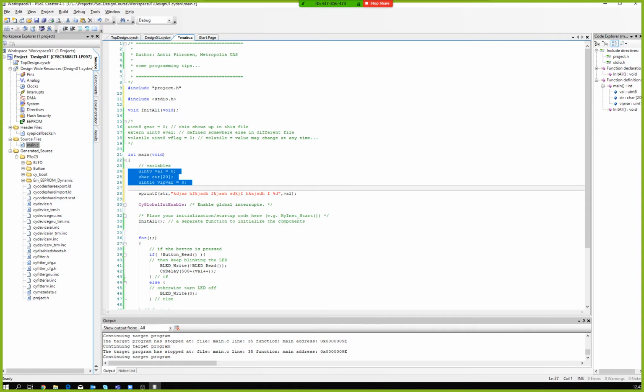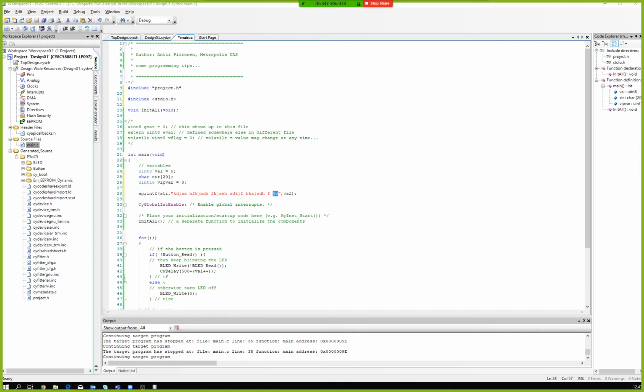So bad things will happen if the buffer is not long enough for the strings, and you need to be really careful, especially with, for example, floating point numbers, how many decimals you add to your printout. So if you just let the function library decide how many decimals, then you may end up having a longer string than you actually have space for. Okay, so that question is now answered.